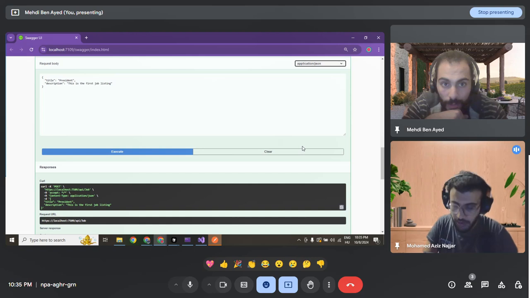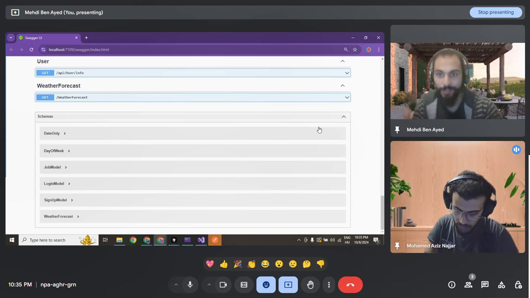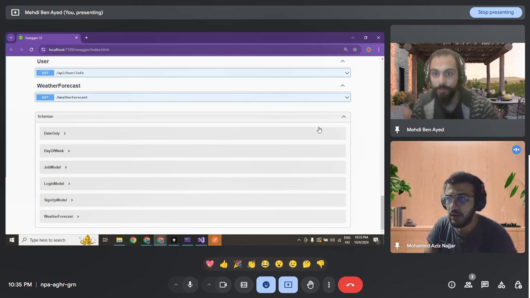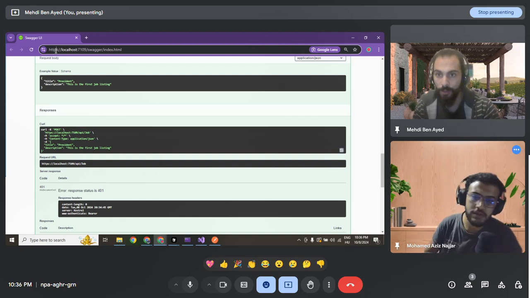But for now, I'm gonna check how to add it. Good question. How to send custom headers with respect to Swagger UI. I think it's done in the code.